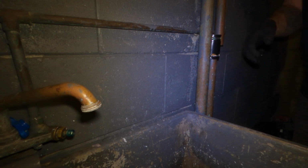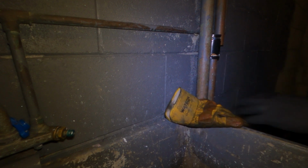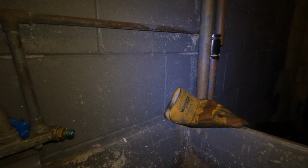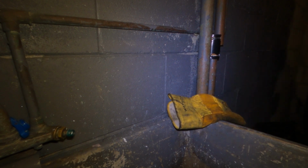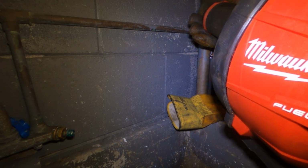Set it over the pipe just to kind of keep the pipe out of the way. We're going to turn this water on. We're going to be using the Milwaukee M18 drain snake.